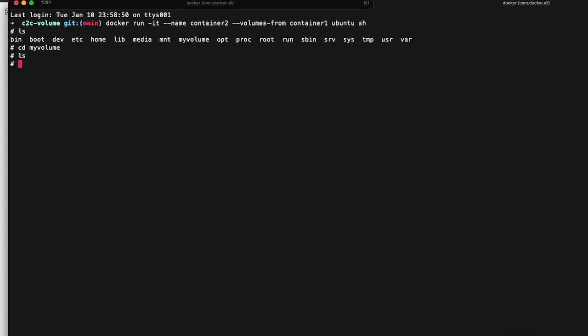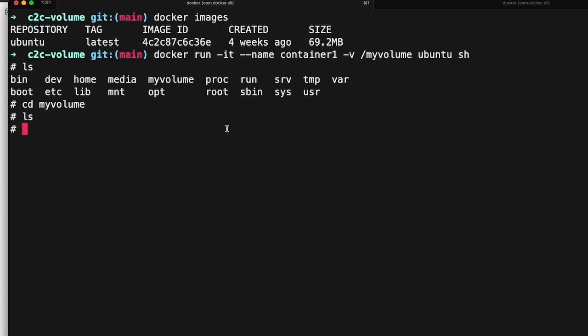Now if you create a file inside container 2, notice here we are inside container 2, let's say app.js, and now if I go to container 1 and do ls, you can see this file is created here also, right? So these two directories are mapped, my volume, from container to container.